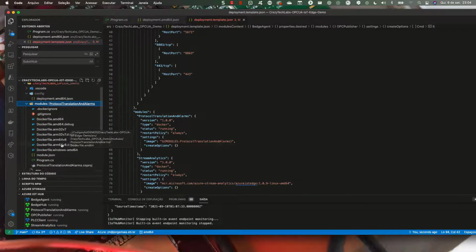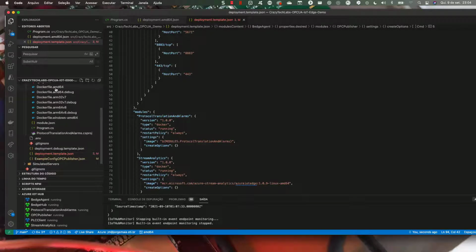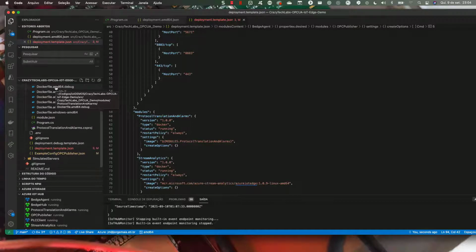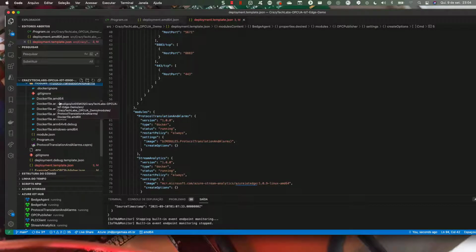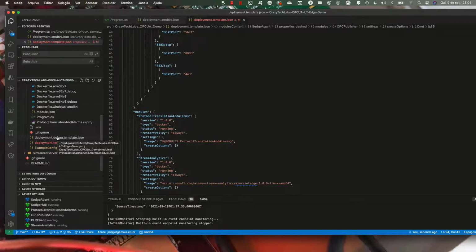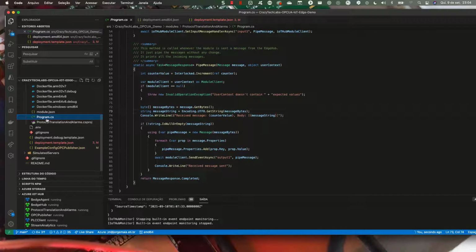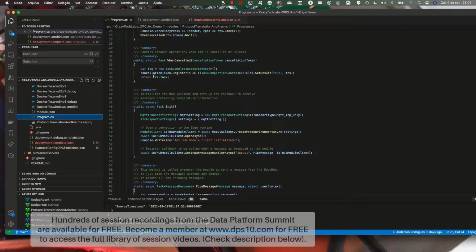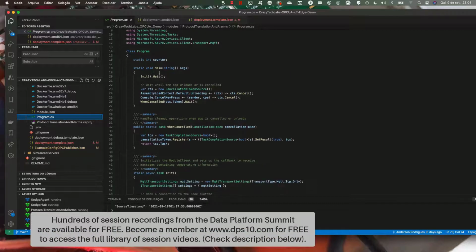What I'm doing inside this is a Docker container running on the IoT Edge. So here I have the Docker file to create and build the image, okay? And here I have the code of this module. I need to start the module, right?